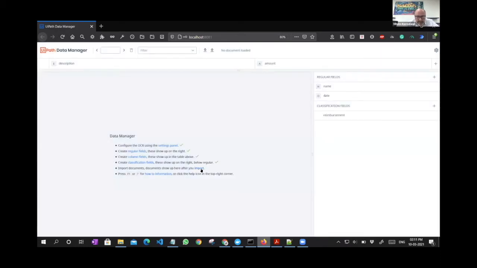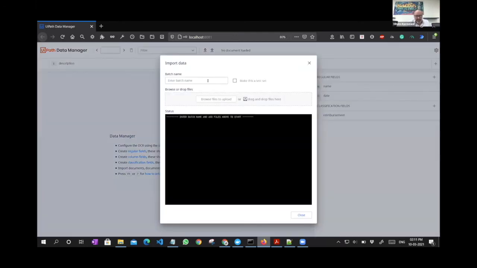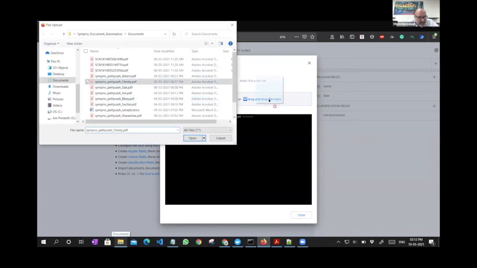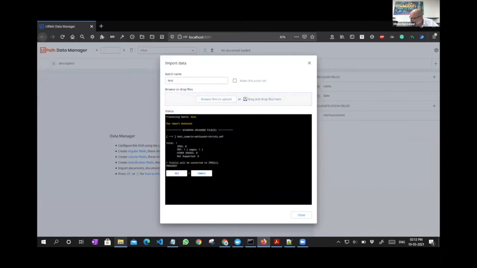And then we're going to label these documents. That means we're going to train, and right now we're just going to do one. We have to load some sample documents in that can then be trained. So now we're just going to take a couple of these files, which are just dummy files that we created. But typically you should load at least 10, minimum 10. For this demo, we'll just do a couple.